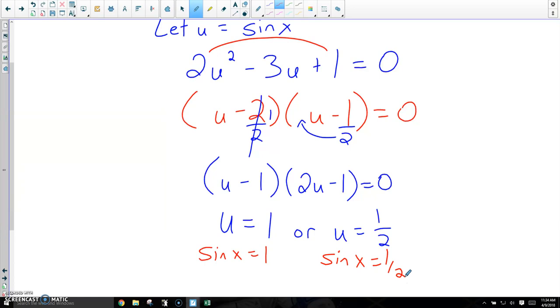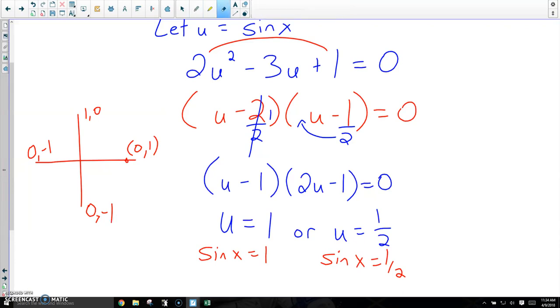Now this is 2 problems that we need to solve. To solve the sine of x equals 1, I need to again look at my coordinate plane and remember all of my coordinates. I totally screwed that up. Sorry about that, guys. Let's try that again. (1, 0), (0, 1), (-1, 0), and (0, -1). So these are cosine, sine values. So I would have an answer here at 90 degrees for this one. So x equals pi over 2.